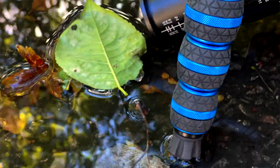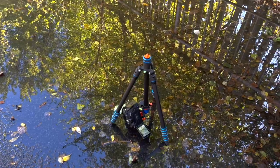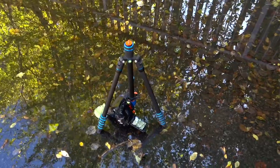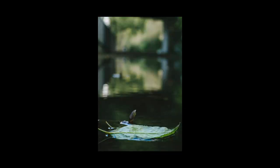You wouldn't believe how low I got — the front of the lens is actually touching the water. But I did get a good shot: I got the water droplet on the leaf. It looks beautiful, quite nice. I shot it at F3.5. I did try F2.8 but it's just too shallow, and I wanted to maintain that separation for that particular water drop on the leaf. My setup was just ridiculous, but I don't care — it's for photography.